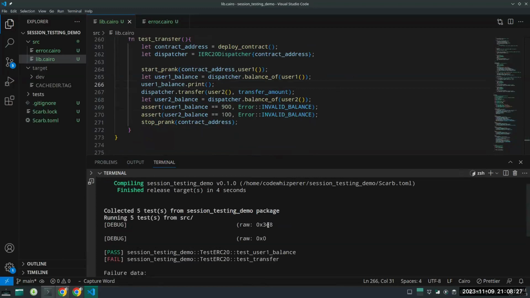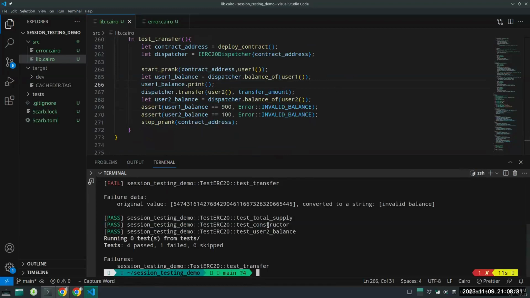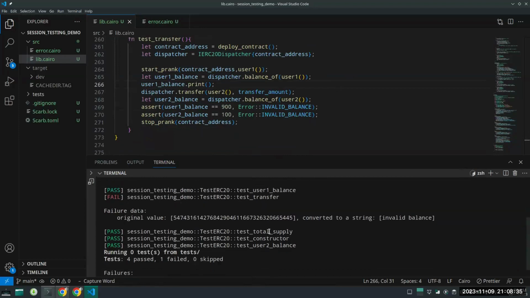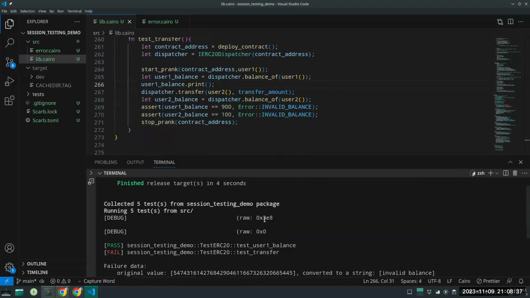Okay. Valid balance converted to string, 0x.